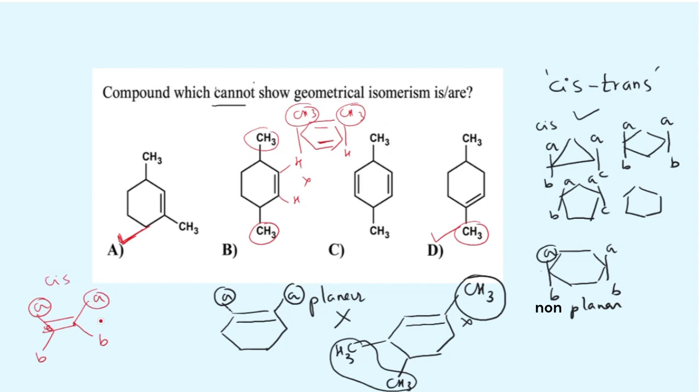But if it is cyclized, then like in this case, see here, exactly the same molecule, right? The groups are the same, but here it is cyclic. In that case, if the groups are the same or different, it doesn't matter. It will not exhibit geometrical isomerism. Students, this is very important for the exam. Please do understand this and solve some more examples based on this.